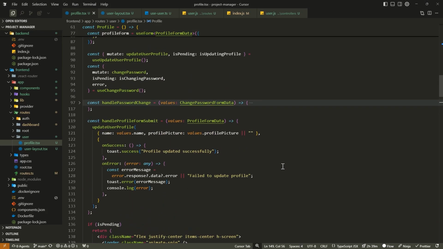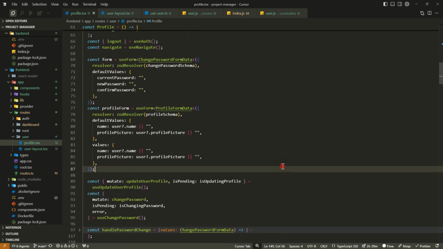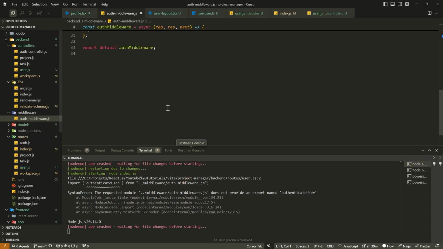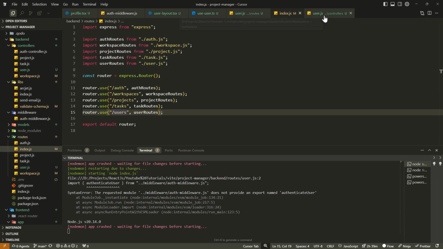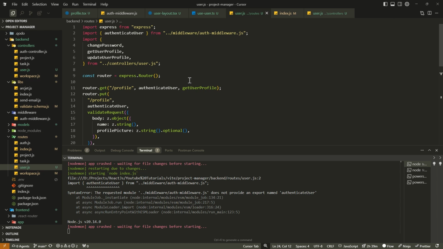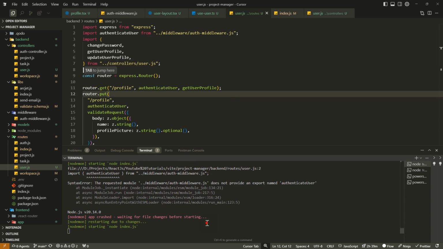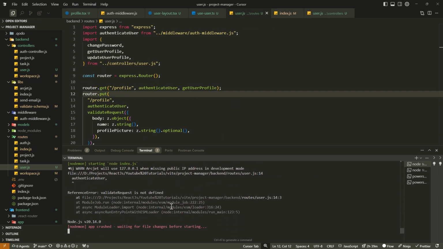The why can be, okay, let's check if our backend is also running. Okay, you see, so we have a crash here. It is here, this, right? Here it is import as default. I mean, it's default, and I think inside here we did not import it as default. Okay, so it should be like this. Remove the naming, remove the parenthesis, not the curly braces, remove the curly braces. Great, and let's see. Okay, so we're still getting validateRequest is not defined.